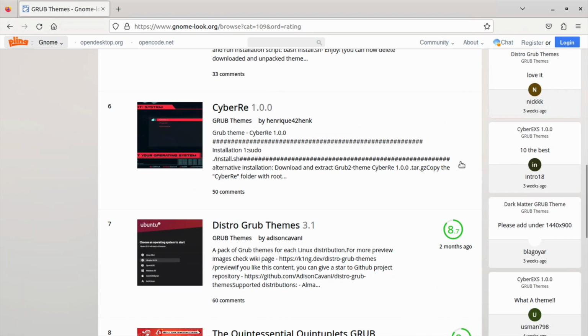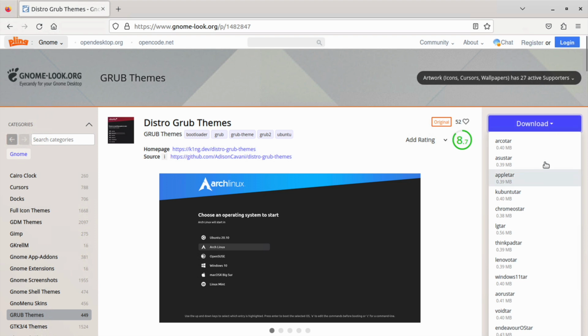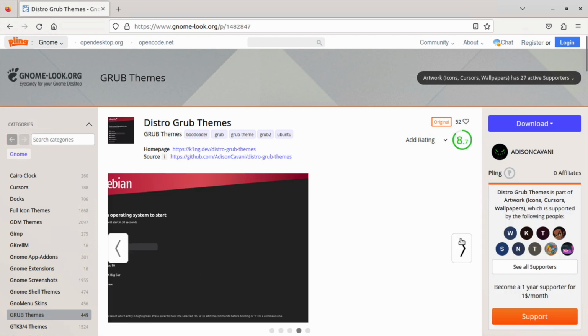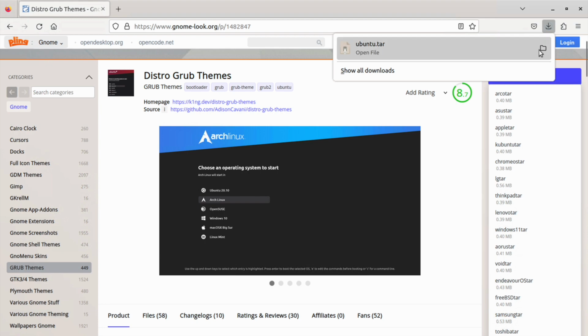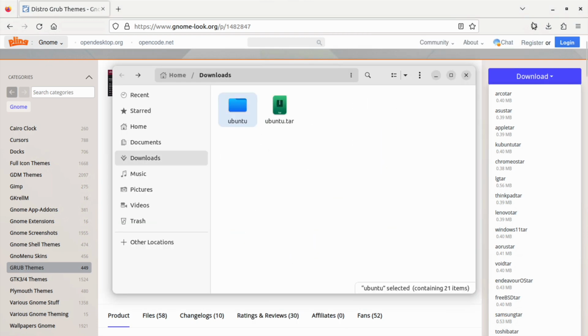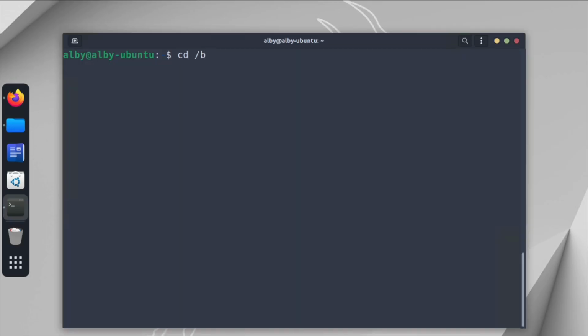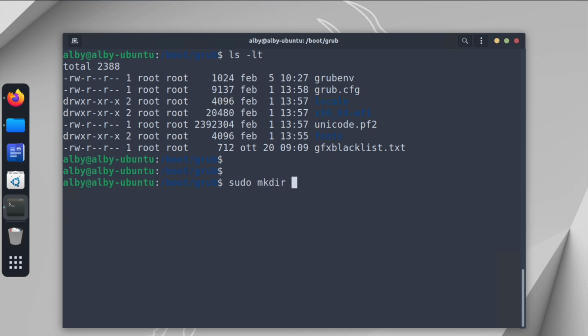Again, let's download a theme for the grub loader from gnome-look.org. We create the themes folder in /boot/grub and copy our theme files into it.